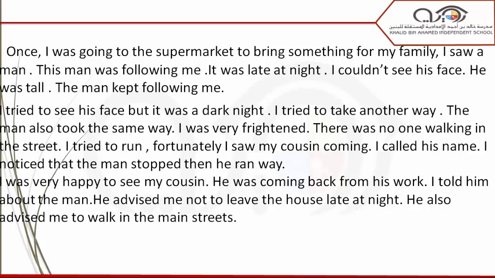Here we have a sample writing on how to write about a true event. Please read it, Ahmad. Once I was going to the supermarket to bring something for my family. I saw a man. This man was following me. It was late at night. I couldn't see his face. He was tall. The man kept following me. I tried to see his face, but it was a dark night. I tried to take another way. The man also took the same way. I was very frightened. There was no one walking in the street. I tried to run. Fortunately, I saw my cousin coming. I called his name. I noticed that the man stopped, then he ran away.